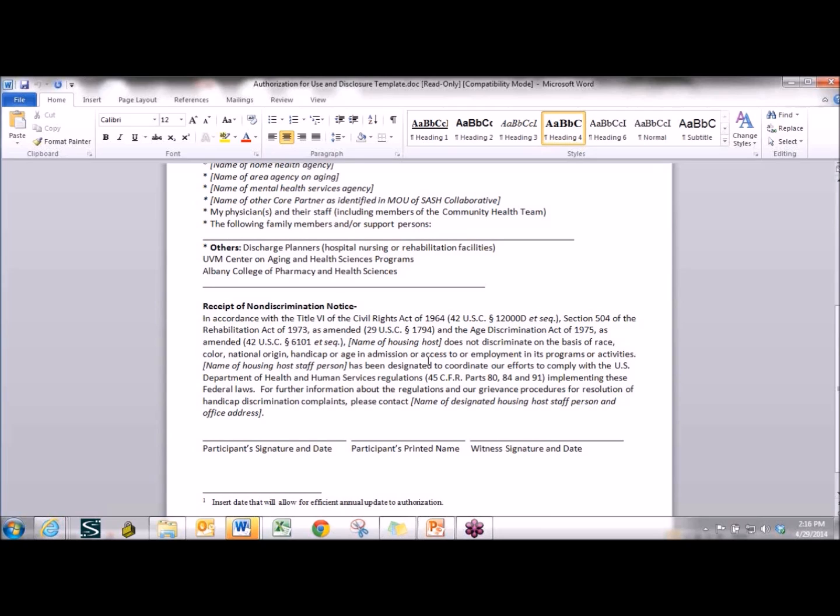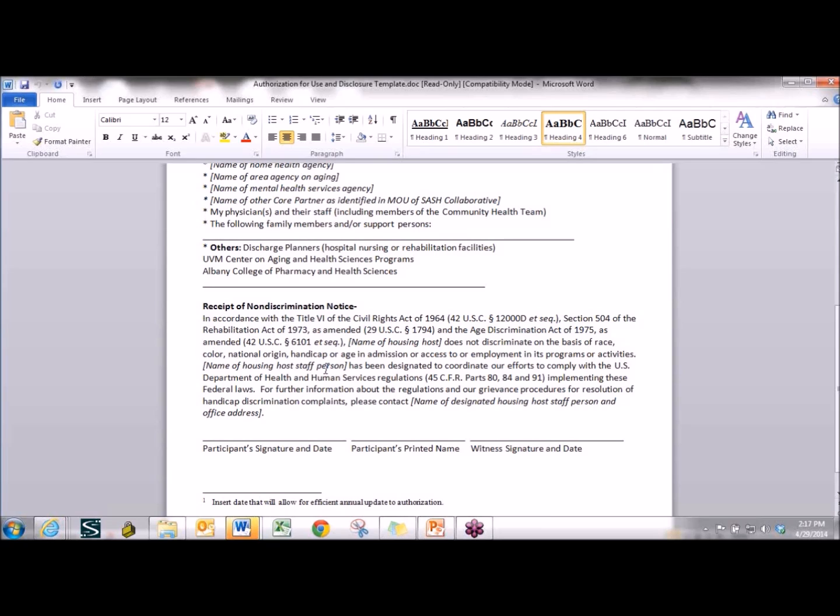You're not going to discriminate based on race, and so on. And importantly, you're going to designate a staff person to coordinate efforts around privacy and federal laws. That's not going to be you, the SASH coordinator. It's very likely going to be someone in upper management.